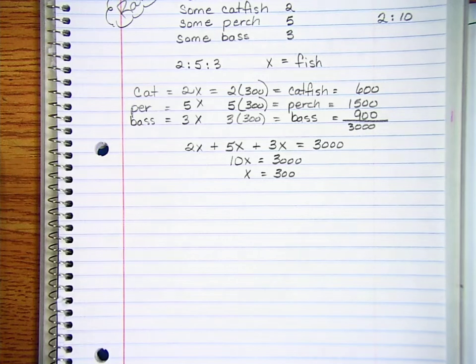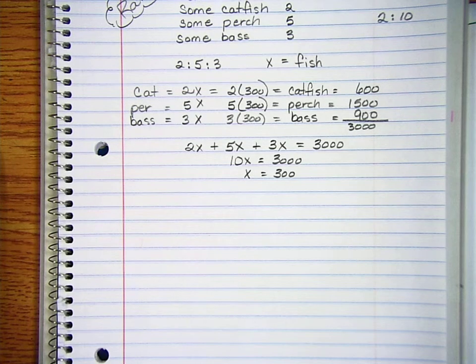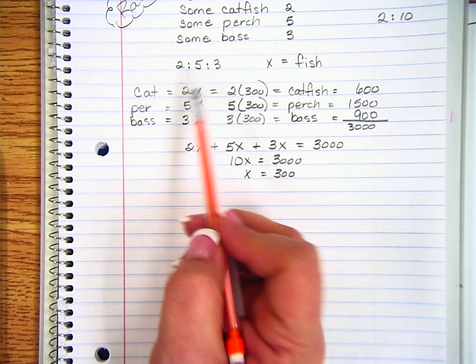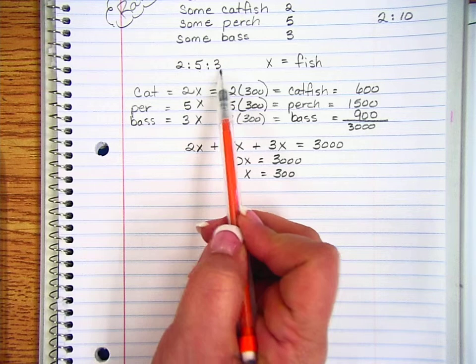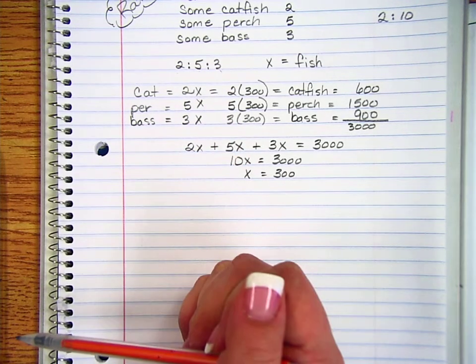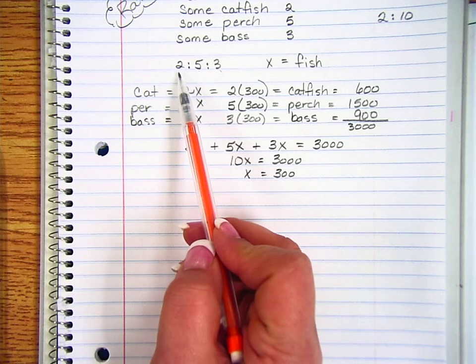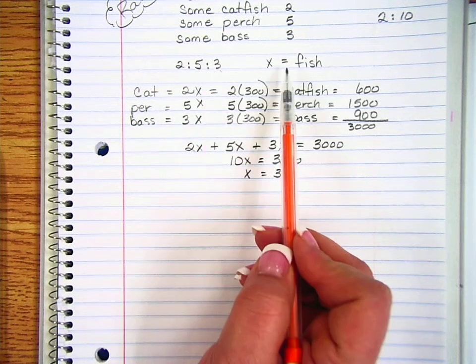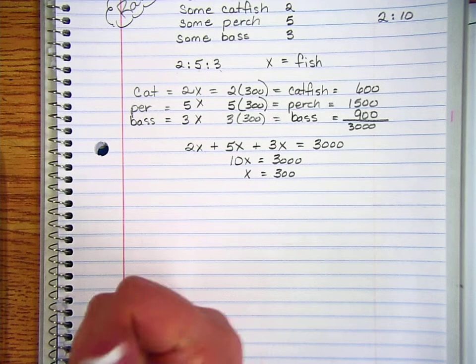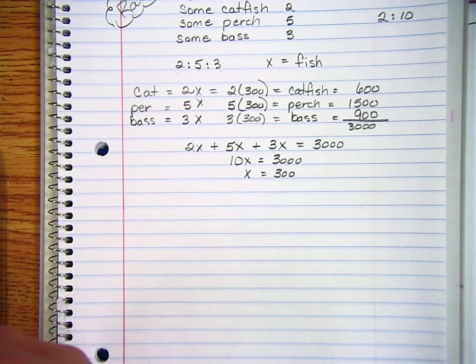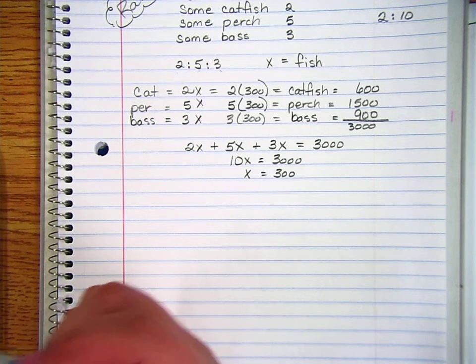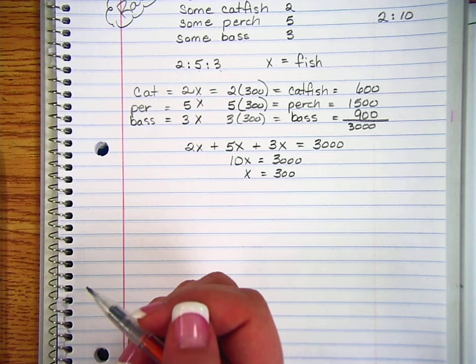So we've accounted for all of our fish, taking into consideration that our ratio of fish in the pond is 2 to 5 to 3. So whenever you have a problem like this and it gives you a ratio, always remember that you're going to multiply that times your variable, and then it should give you some kind of a total or sum. Just make it equal to the sum. Okay? So that's how you do the simple ratio problems. And we'll work out a few examples in a minute.